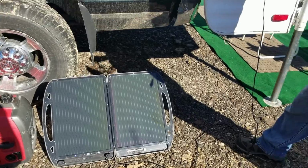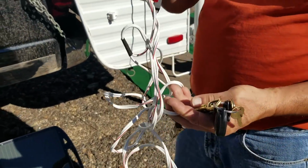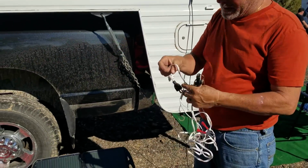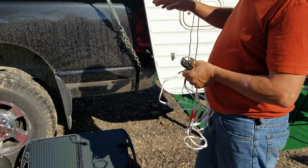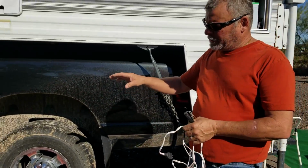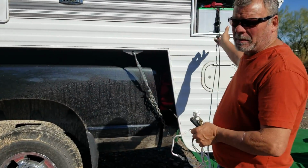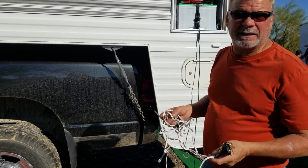All right, you guys. Also, I didn't mean to interrupt, but this is a cable that hooks to my generator, and it didn't come with the generator. It cost me a whole $10 more, but it plugs in. It goes to a battery charging system. It's 8 amps, so as it's running, I can use the generator to run the house, and I can also use it to charge my battery back up. So this is just the cable that goes to that, and I'll be running it later on today when the sun goes down.